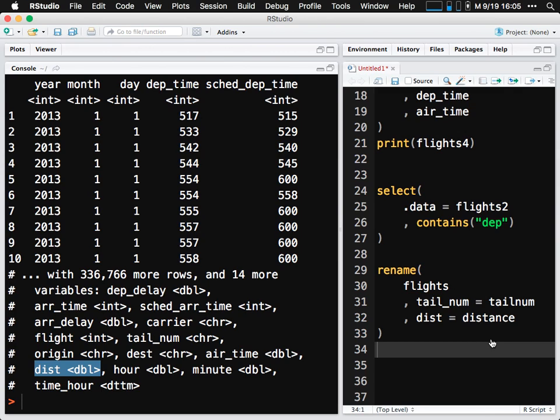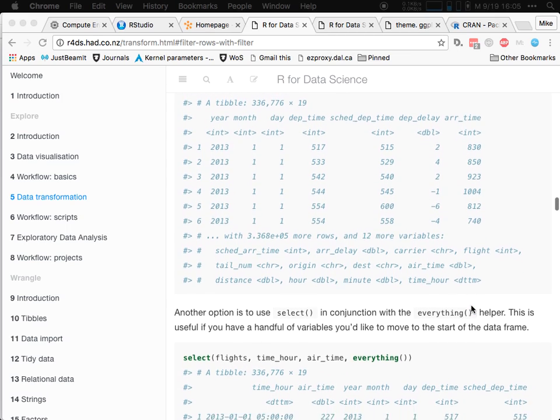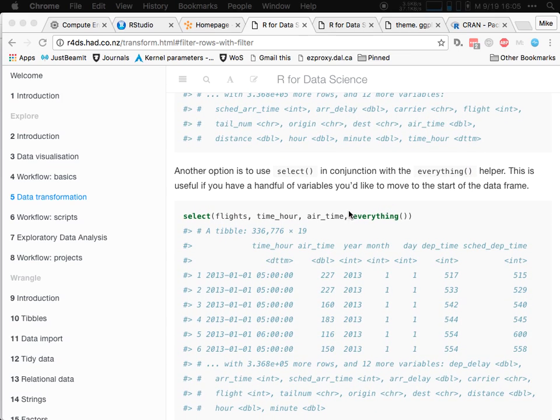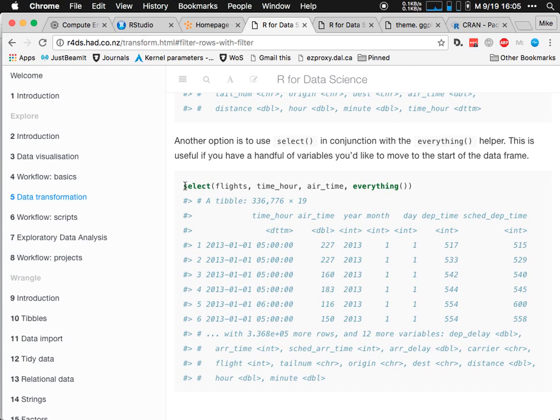All right. So where were we? So there's rename. This is useful if you have a handful of variables. If you just want to reorder where the columns are, but still keep everything, and there's a couple of columns that you have particular interest in, you could use select, say what data frame you want, and then a couple columns that you want at the forefront of the data, at the far left of the data frame, so that when you print, you see them.